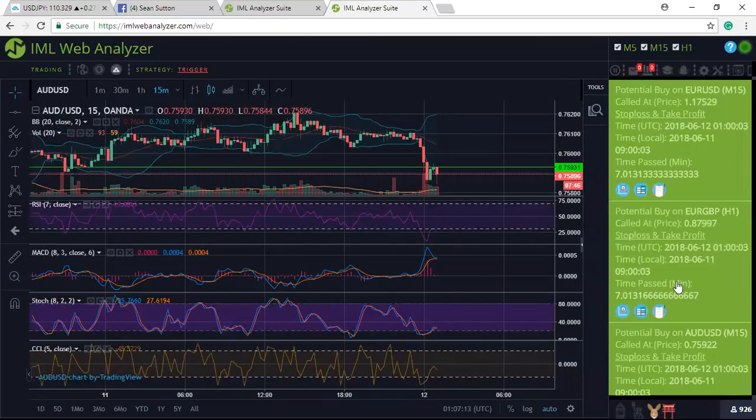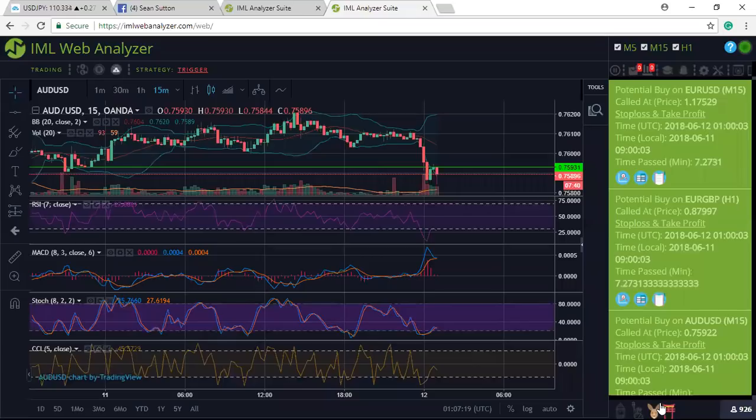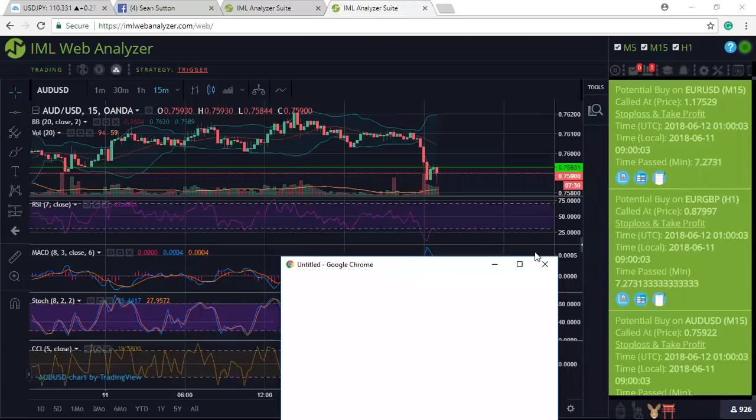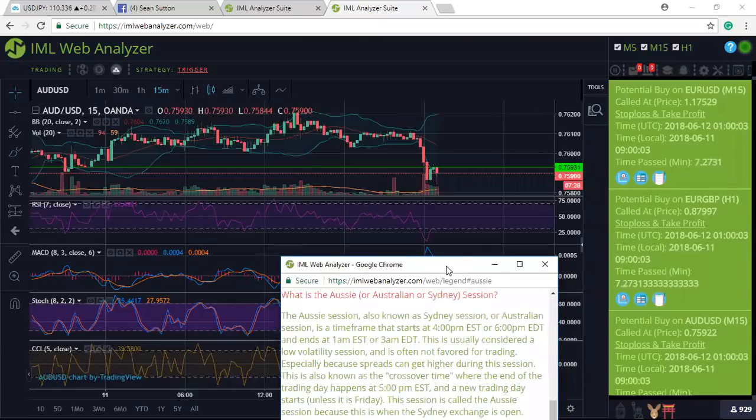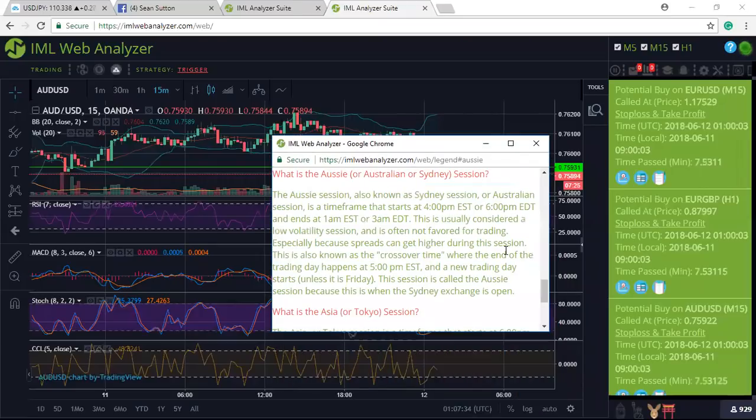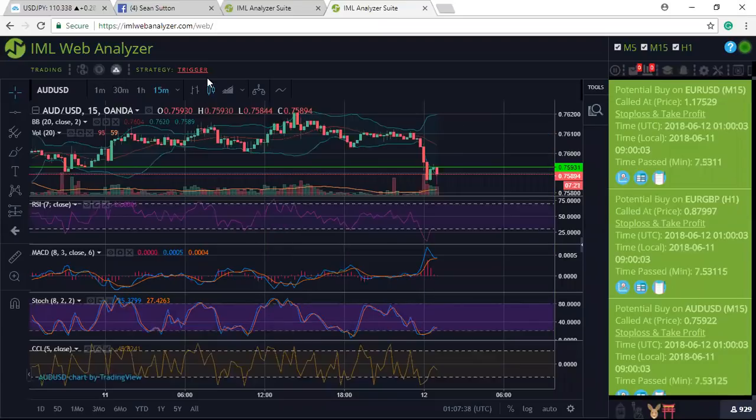All right, so over here to your right, you have your setups. Below those setups, you're gonna have the sessions when they are lit up. That's what session you're in. Aussie session always overlaps the Asian session. That's what you have right there, both of those lit up. If you click on it, it'll tell you what time those sessions start, to give you an idea of what time of day you're trading. They're all Eastern time, so go ahead and check those out whenever you get some spare time.